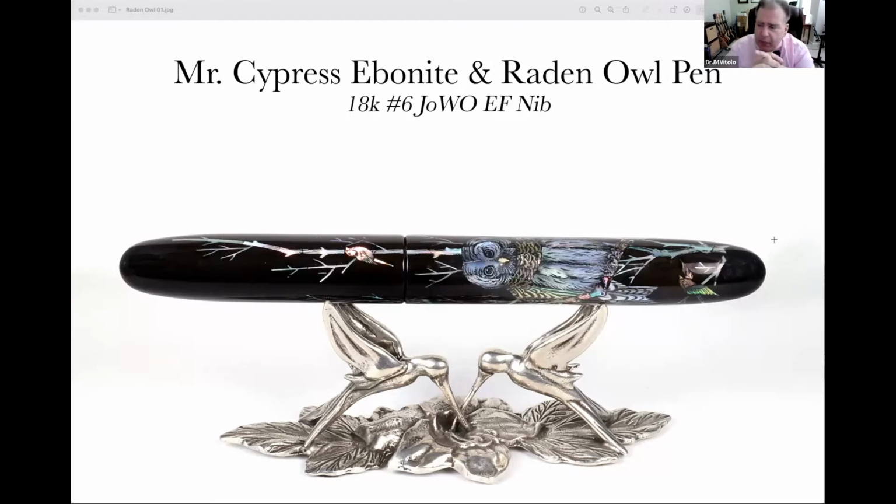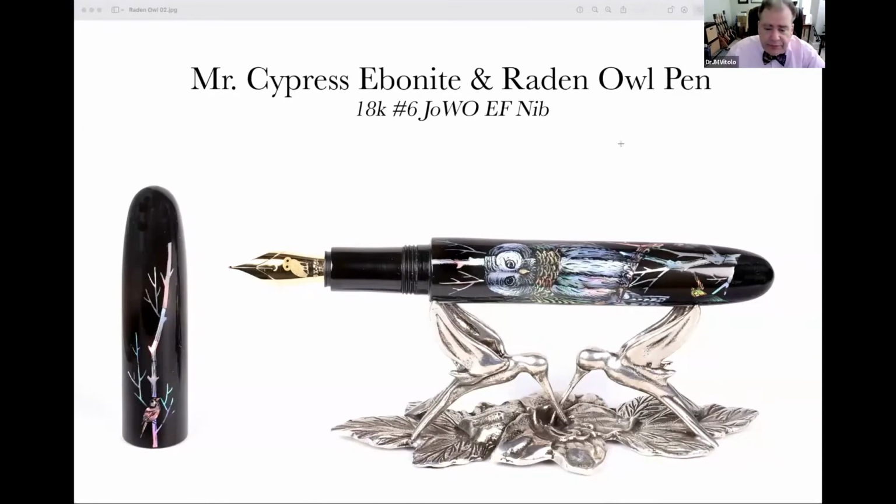That pen is made of ebonite, and I believe both abalone and mother of pearl. But I like owls, as you guys know, and so that's why I'm going to put the other one up there. Let me go share here. And so this shows you the nib in place. Can you see that? Yeah, beautiful. You can see the owl. It's the one that John did for me.